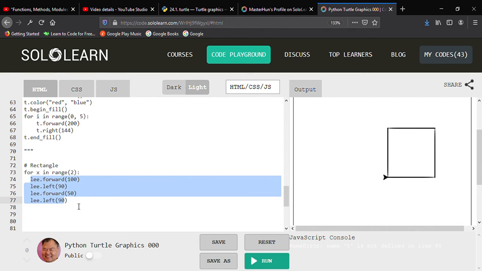From our point of view, it's going to move forward to the right 100 pixels, turn left 90 degrees, go up 50 pixels, and then turn left 90 degrees. The first loop is essentially drawing the bottom and the right side, and when it loops again, it's going to draw the top and then the left side.